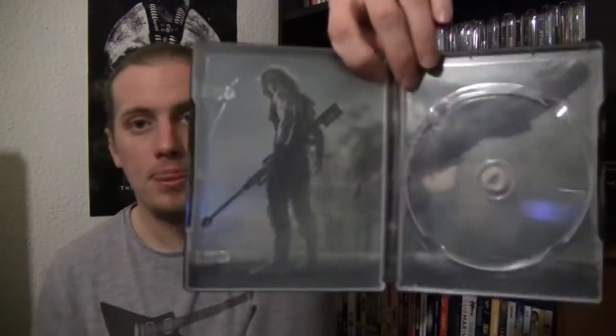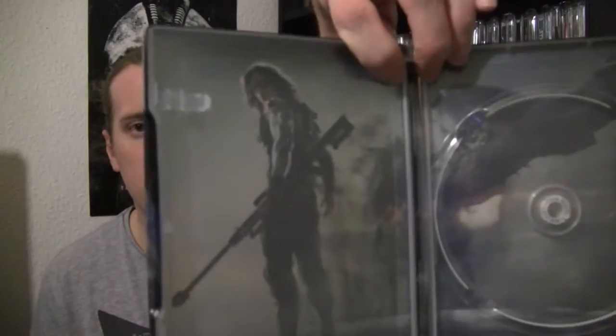So there you go. And this is another great Marvel film. I love it. Directed by the Russo brothers. Got some of the characters on the back. Actually, I think that Thor: The Dark World came after that. So yeah. Anyway, here's the inside artwork. I'll take the disc out as well. Gorgeous stuff. You got Winter Soldier there. You got Bucky there. And yeah, I saw this in New York, and it was a great experience in the cinema. The crowd was awesome, and all the seats in the cinema were just like luxury reclining leather seats, which was fantastic. But yeah, this is one of the best standalone ones, I think.